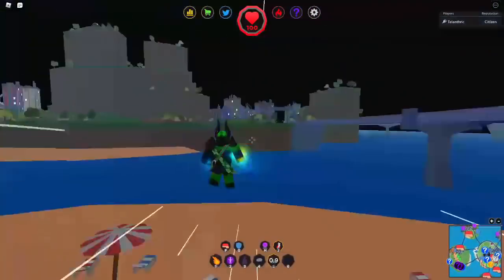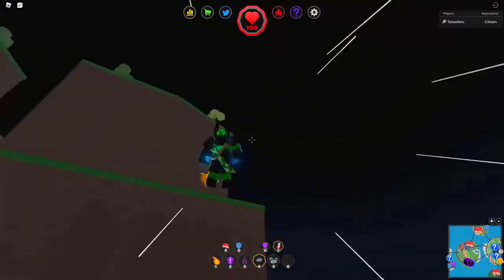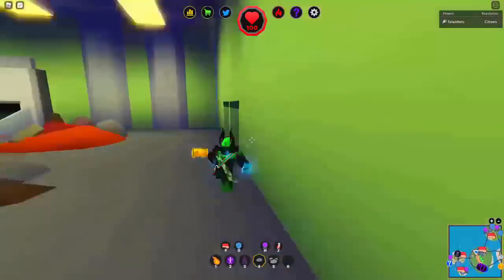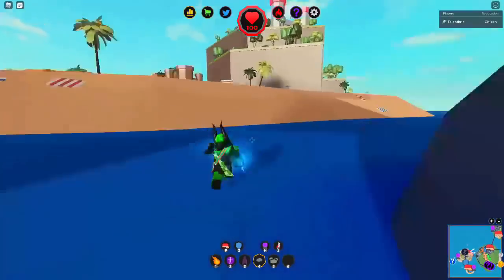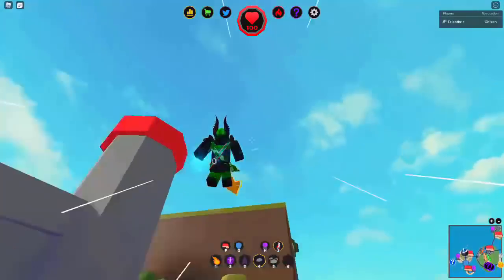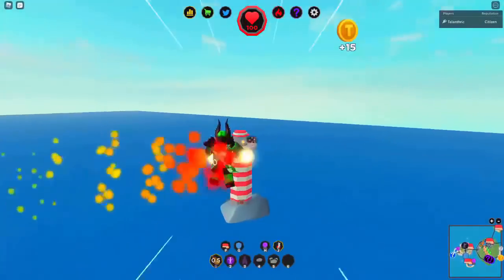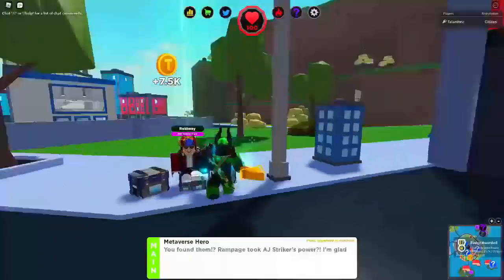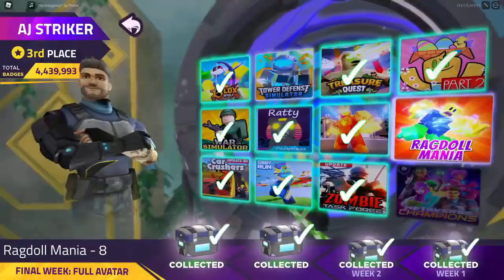Now we can go back to the sand area, and then whenever we're at the lighthouse, we can fight that guy. So, by the way, the lighthouse is past AJ Stryker's house that we went to for that first quest. It's pretty big, you can't really miss it. But we just gotta attack that guy, and there we go. There's the badge. Eighth is Ragdoll Mania.